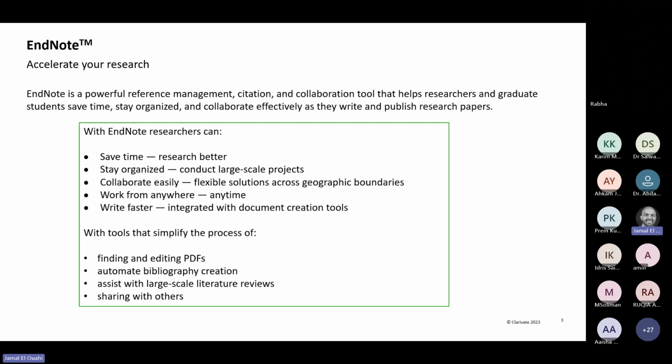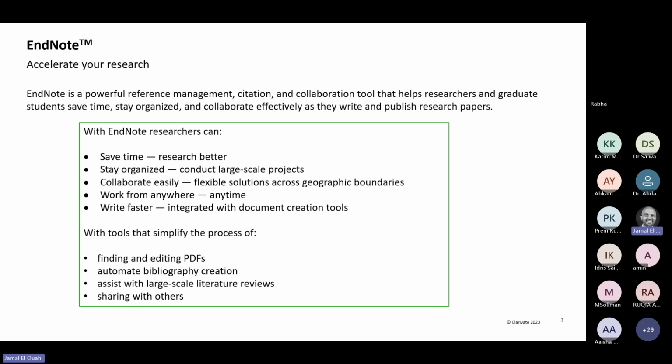Stay organized, especially when you work on a large team. Collaborate with colleagues, instead of sharing references manually by email, printing a paper, and so on. Here, a few clicks, and you can share whatever you want from EndNote.